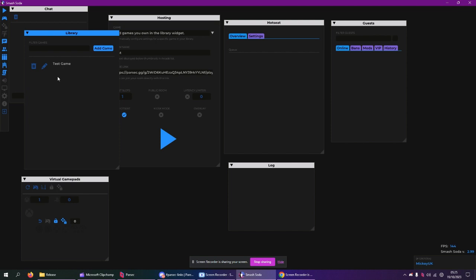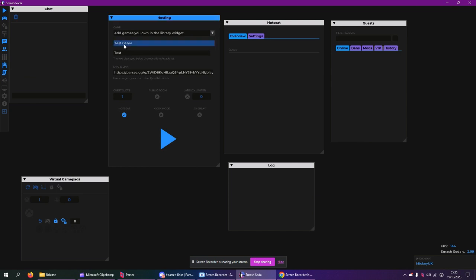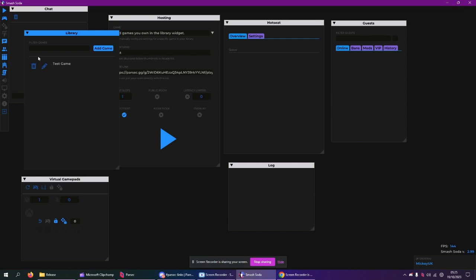But if you click save, then you've got a delete option if you want to remove that, or edit it if you want to make any changes to it. And then what you would be able to do is come to your hosting widget, and you can now select that game from the drop down, and it would automatically populate all the settings and configure your room for that game. So pretty convenient. But don't use it just yet. Wait until I've pinged everyone with an update to that.